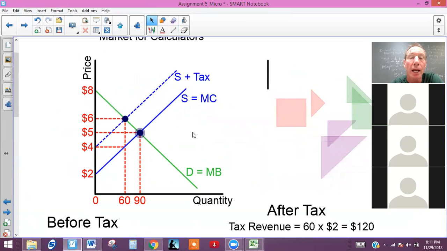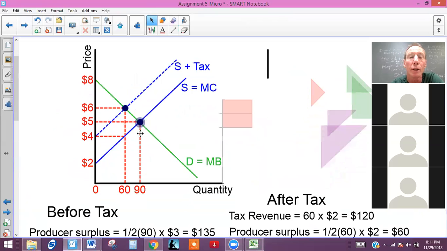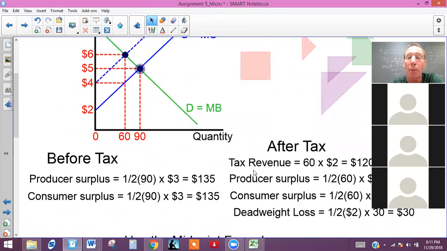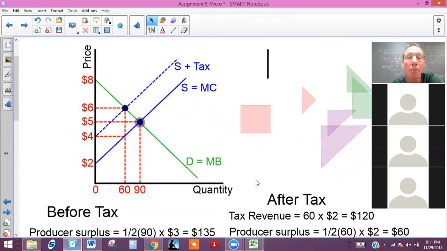the left, and you're going to need to be able to determine what the tax revenue is, right, and what the deadweight loss is right here. So if you go back and review the problem, that's everything you need to know. You're going to need to know also that in this case right here, the tax is $2 because that's the difference right here. All along here, the tax is the difference in the supply curve. So, all along, which is $2 from the original to the new one with the tax.